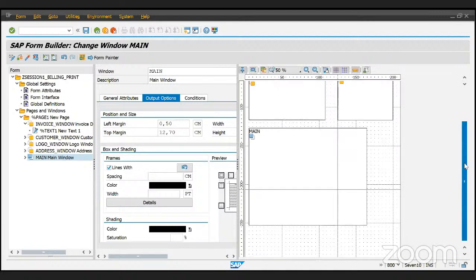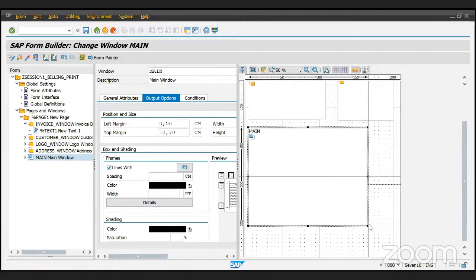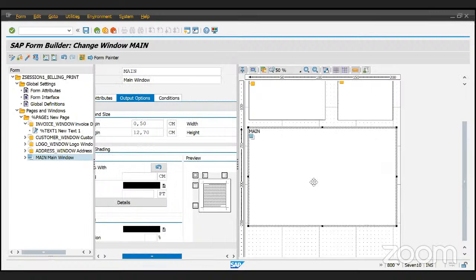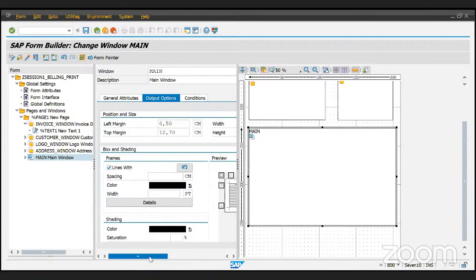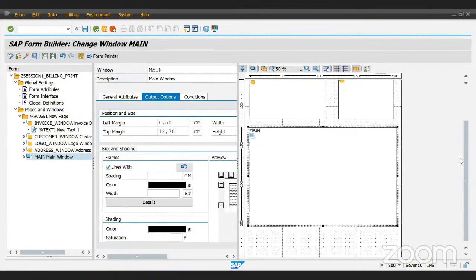Then what we can do here, if you want to stretch this main window to the whole page, you can just scroll it, hold it and go till the last here. So this is my total size of window. This is nothing but our width. What is the width of the page? 19.90 we have covered, so only some 0.10 is left. Okay, the total size should be 20. So 0.10 we have left for the margin. We can utilize that also if our page is not very small or data is more, we can utilize that part as well.